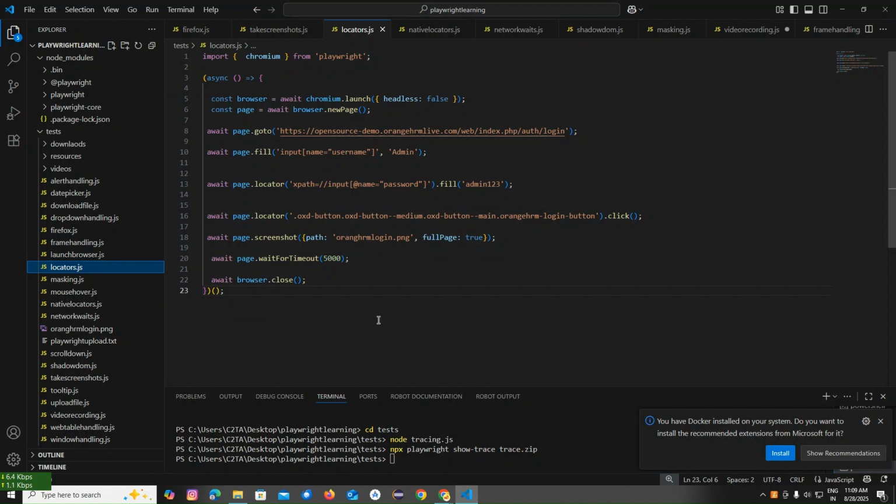We can trace everything for a given functionality, including the responses we got and the API calls. All these things can be captured with the help of the tracing viewer.